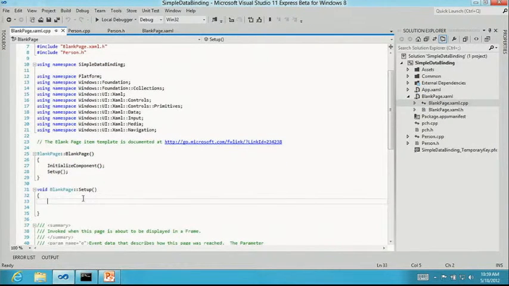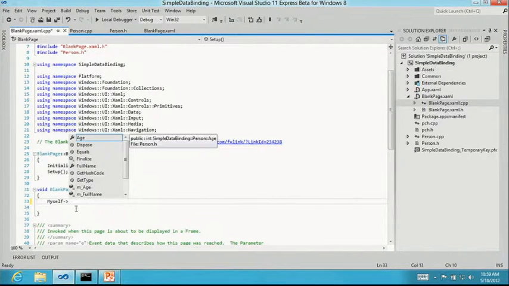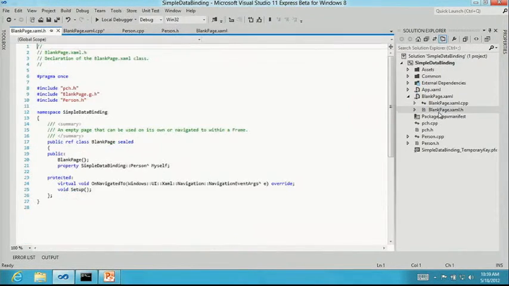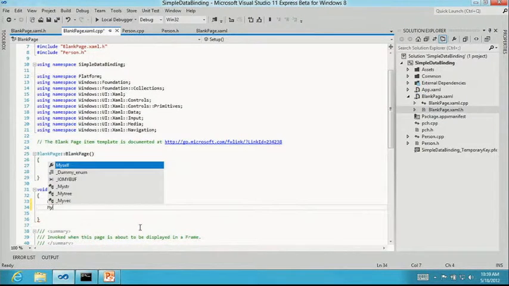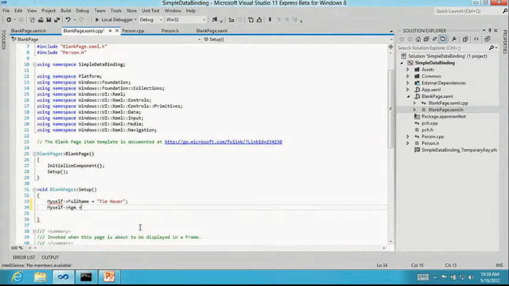I've created this declaration of myself in the page, a property called myself. So I can start setting properties and say my full name is Tim Hewer, myself, age 38.